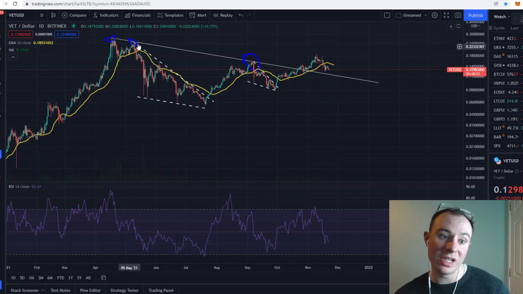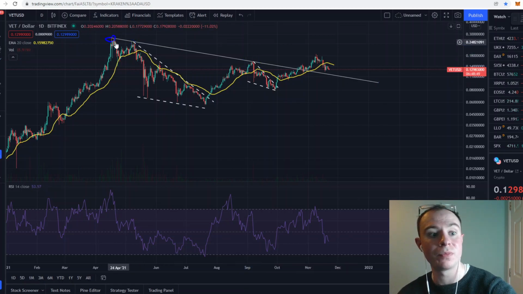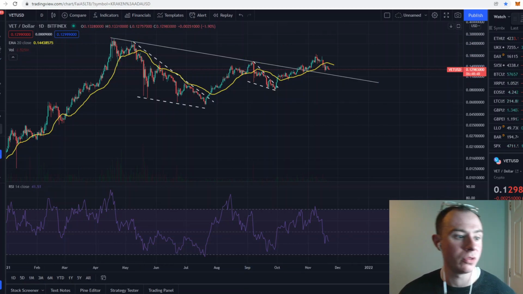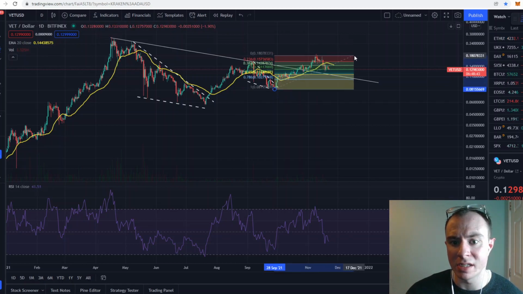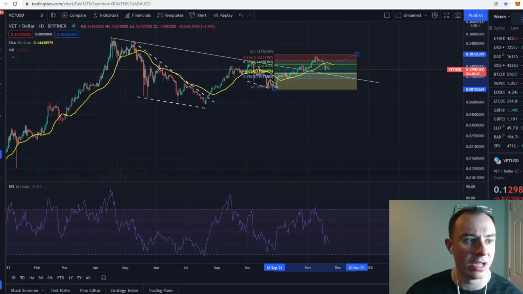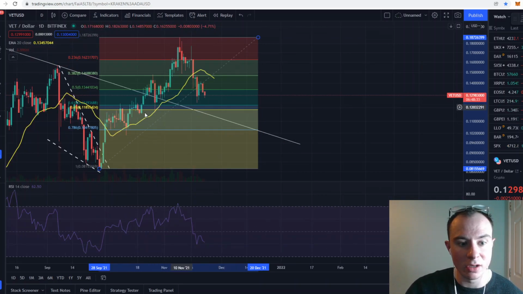So ultimately it really depends on Bitcoin, what Bitcoin does, but look for support at a number of previously tested fib levels, and of course draw this descending resistance and take a look at where that is in relation to where you are. It also ties in very nicely with perhaps the golden ratio or the golden pocket. Golden ratio is your 0.618. Golden pocket is down to your 0.65.